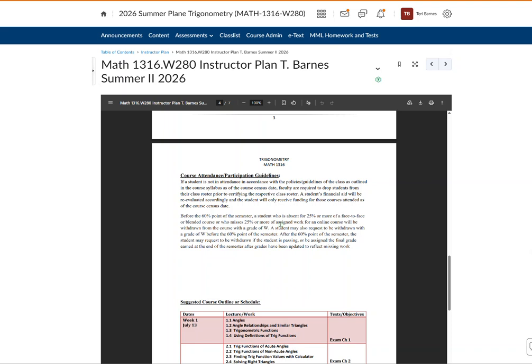So I have a policy in my online course, and I check attendance on Sundays for the previous week. If you have worked on a homework, if you've worked on a test, if you've been in Pearson working, then you're counted present for that week. If you have done nothing and not logged in, it will tell me that, and you will receive an absence for that week. You will receive an email, and I will adjust your attendance in Brightspace based on that.